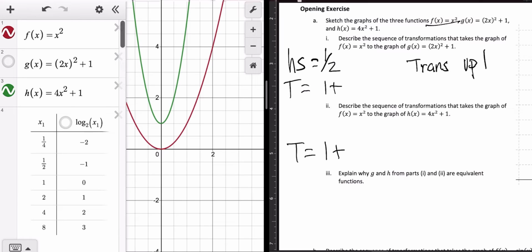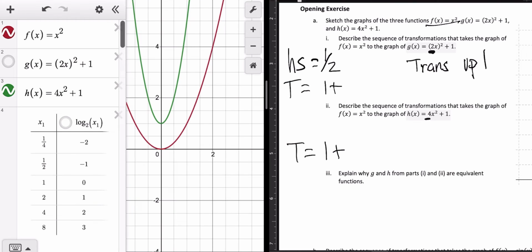Now, there is a horizontal stretching, or horizontal scaling, or vertical stretching is what's happening here. But it could also be considered a horizontal shrinking. Okay, there's a lot of different ways we can talk about these. But what's happening is we have a vertical scaling here of 4. Okay, and the reason why we call it a vertical scaling is because it's not in the parentheses. It's on the outside of the parentheses. Here it was inside the parentheses.